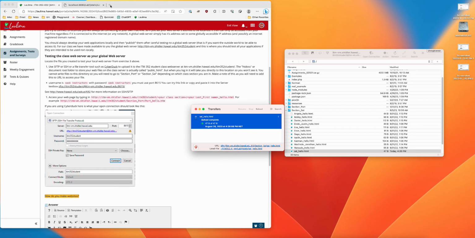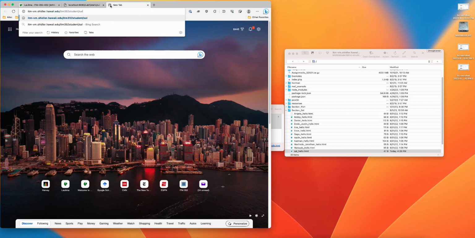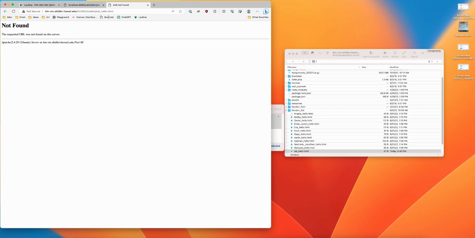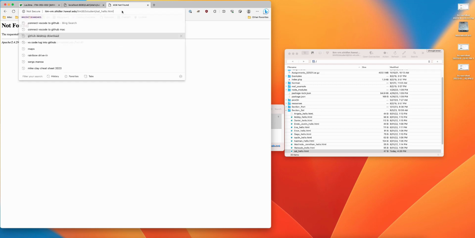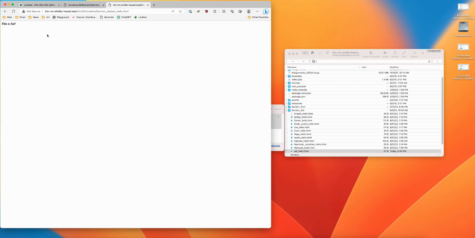What we did was transfer the file from the local computer to a web server hosted at the University of Hawaii. So I'm going to put the file name in the URL, same address, and now instead of this rendering from my hard drive, whoops, I forgot section Sal, I apologize. So it's ITM 352 student section underscore sal slash the name of the file. Go ahead, hit enter, and there is my fancy web page. This is Sal.